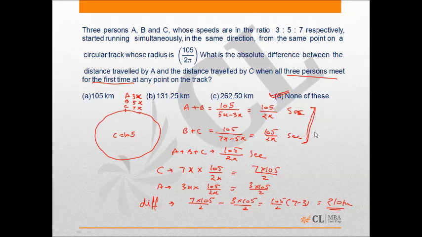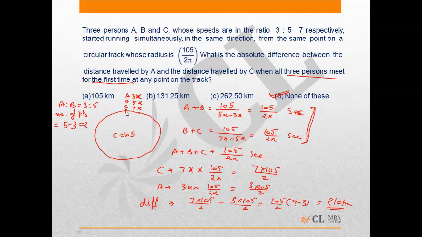We have another approach for this question also. Speeds of A, B, and C are in the ratio 3 is to 5 is to 7. Just see one concept here. If the speeds of A and B are in the ratio 3 is to 5, then the number of points on which they will meet on the circumference will be nothing but the difference of the simplest ratio of the speeds, which is 5 minus 3, that is 2. So I can say that A and B will meet on 2 points on the circumference.